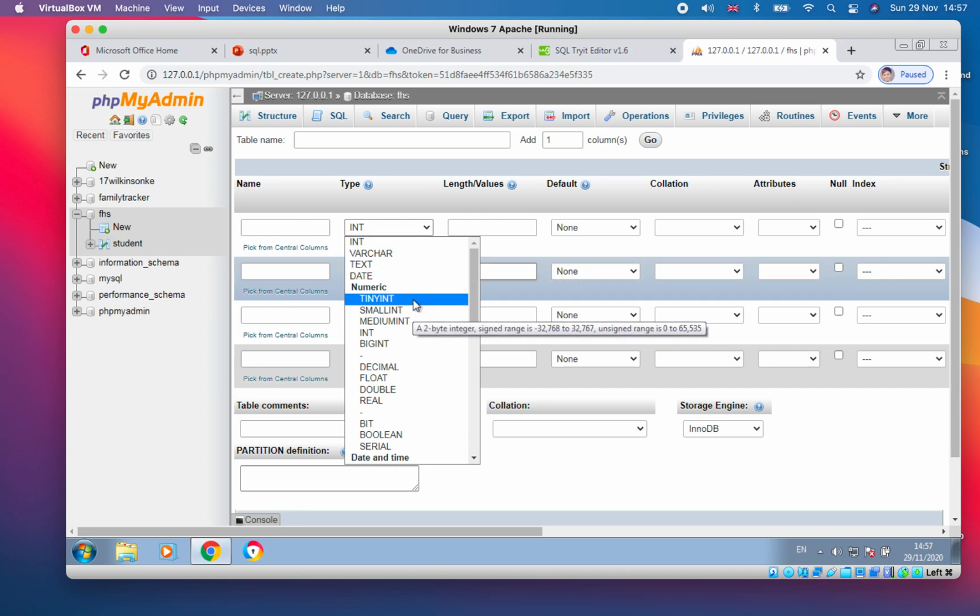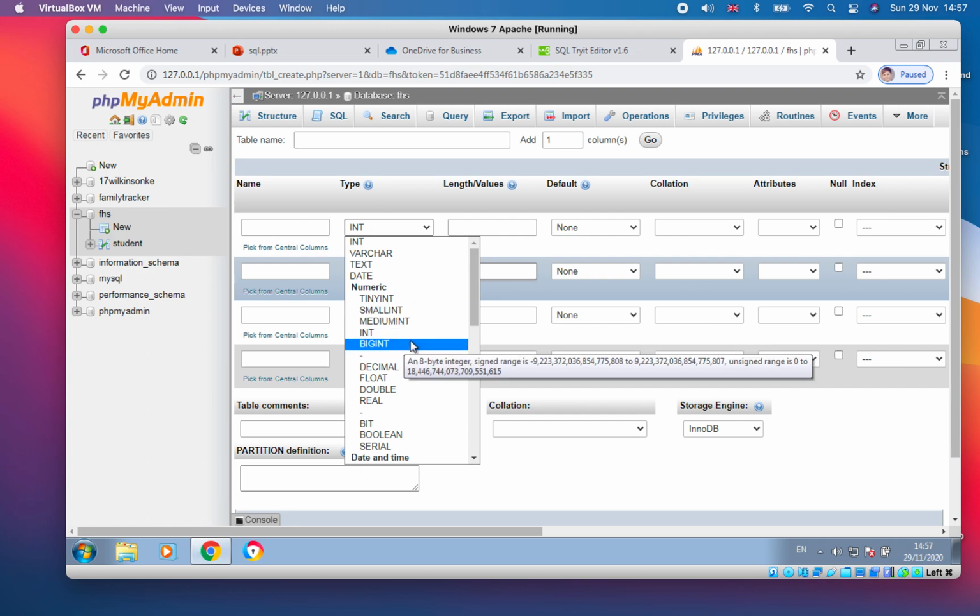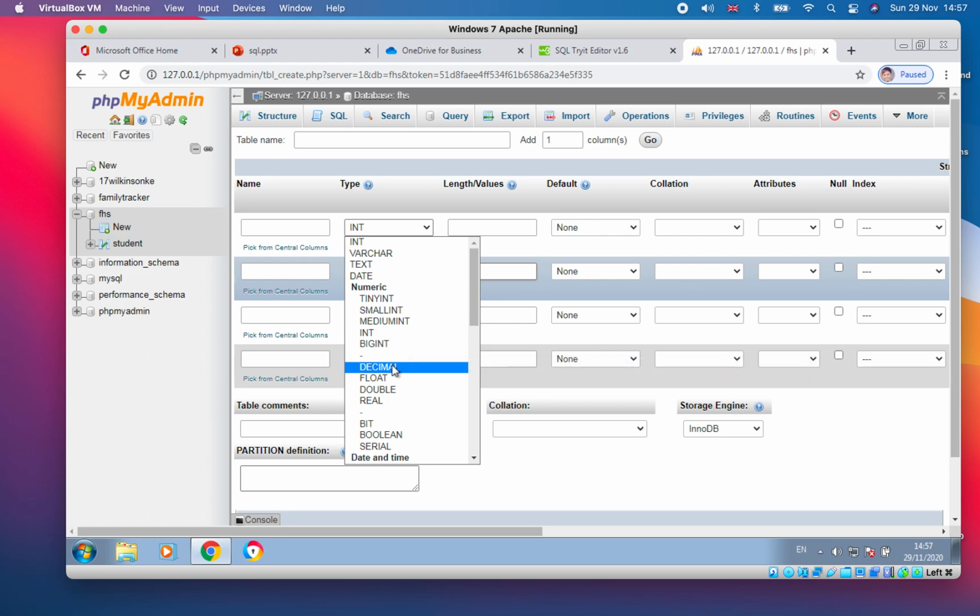Now there's all these different kinds of integers. Tiny int, really small, that's between -128 and 127. Another data type, small int. You don't need to know these at all. Medium int, big int. And then we've got decimal. It's a fixed point number.